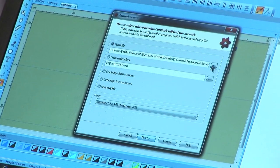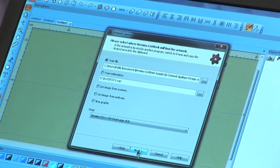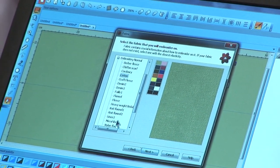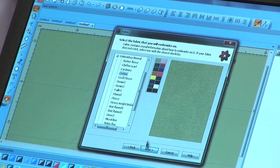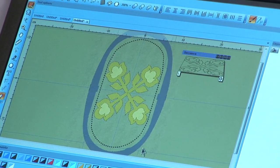We're going to create a new design and I'm going to find my design. I'm going to use this little Hawaiian appliqué design and I'm going to put it in the size hoop that I need. I'll click next, then I get to choose what fabric I'm going to be using — whether it's cotton or fleece or whatever. I've chosen cotton, and we click next and finish, and there is our design on the screen in the software.